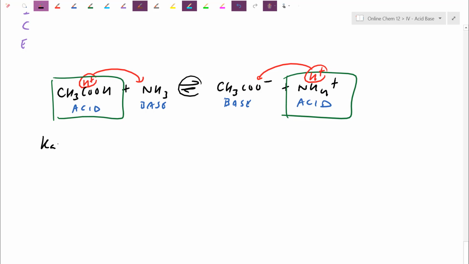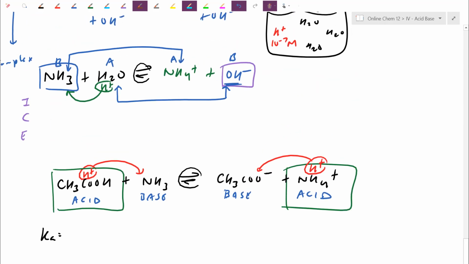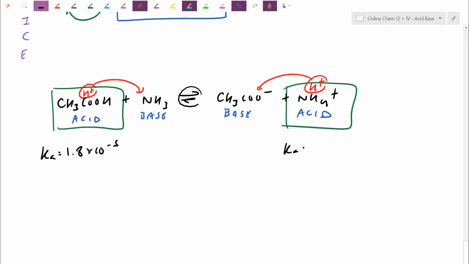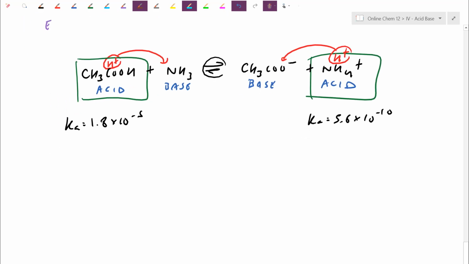In this case, we're going to go to our trusty table. Because our trusty table only gives us Kas, let's just compare the acid strength. Similarly, you could have compared the base strength as well. The Ka for CH3COOH, I'm going to look it up on the table. This constant was 1.8 times 10 to the negative 5. The constant for NH4+, look at it for the left-hand side, is actually 5.6 times 10 to the negative 10. So although both of them can be acids, this constant here is bigger. NH3 doesn't want to be an acid, but it turned out the acetic acid is even bigger than NH4+. We have the stronger acid. It's still a weak acid, but we have the stronger acid on the left-hand side.